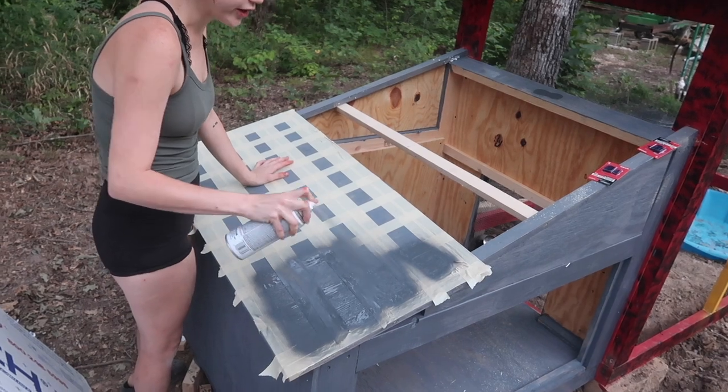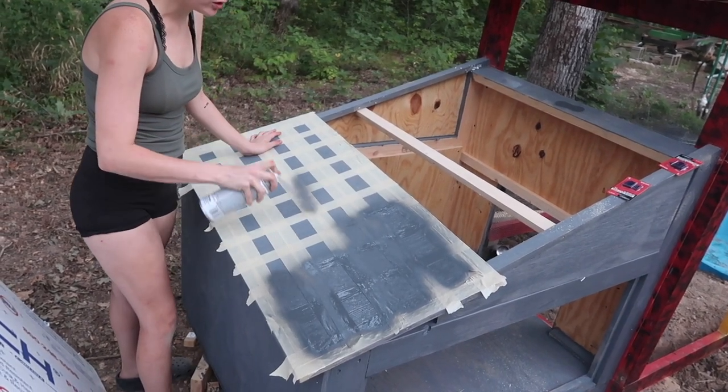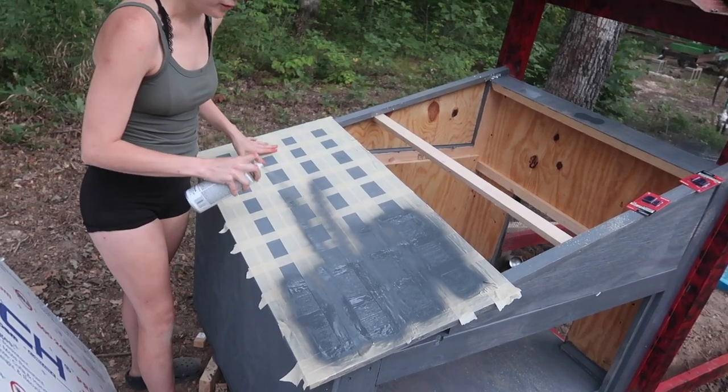Also, I know this is not how you're probably supposed to spray paint. Cody yells at me all the time that I'm supposed to do. It's never gonna happen.